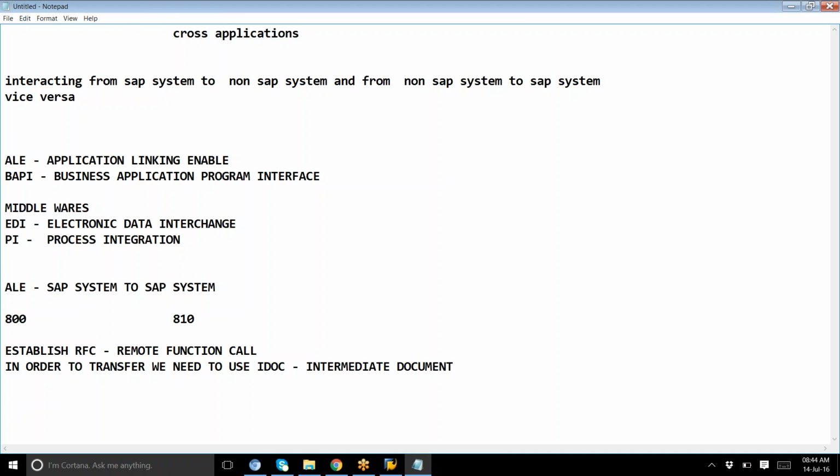So Idoc is also within SAP systems. If you want to transfer the data to a third party, the structure will be: from the internal client you transfer the data to Idoc, and from the Idoc to the middleware, we can transfer through EDI or PI, and then again it is collected by the Idoc system and then goes to the client. So this is the third party system. Is that clear? But if they are both in the same server, we can do it with the Idoc.